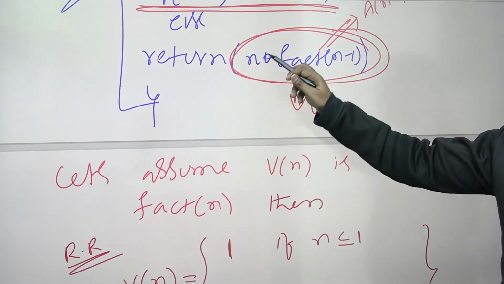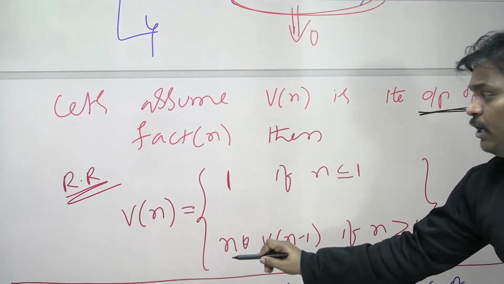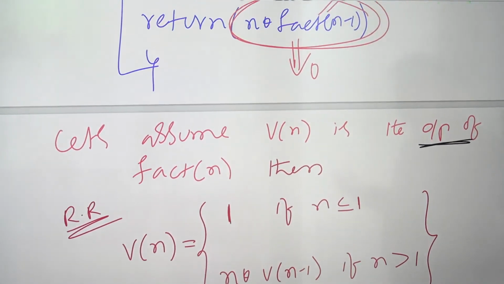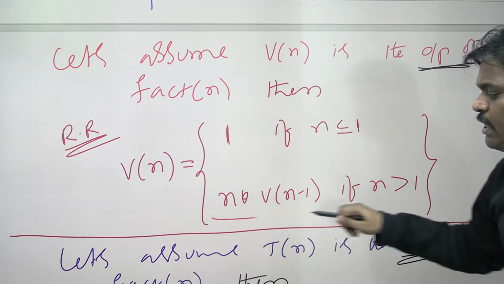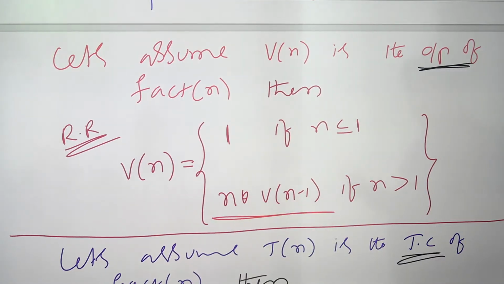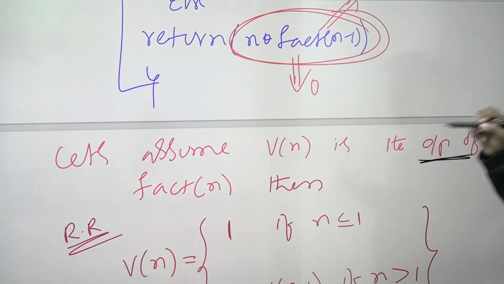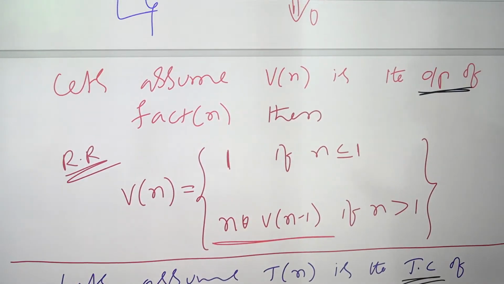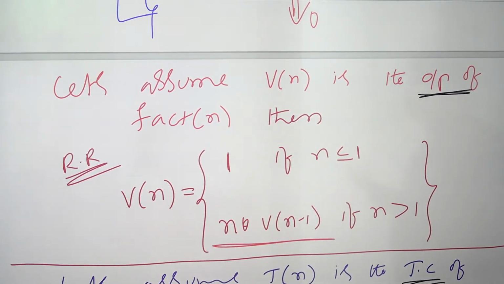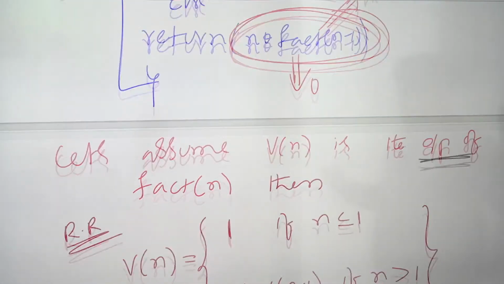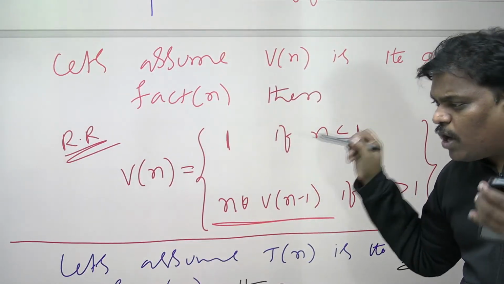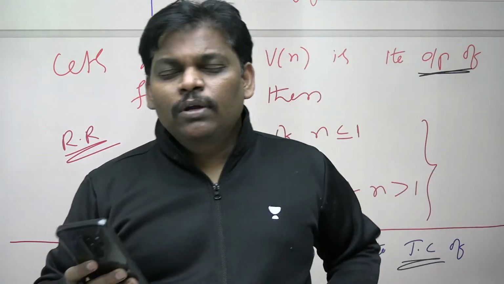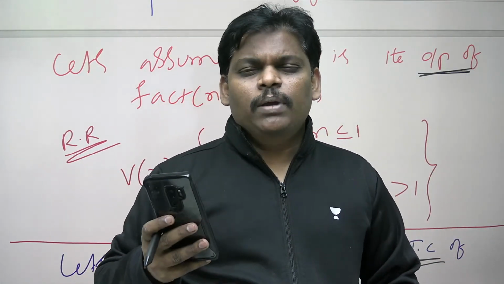See this one. Here n into, here also n into. If you want, you can check. For the given recursive program, the recurrence relation for output is the same. Whatever is there in the else part, same thing you write. Don't change. Fact of n is v of n. Fact of n minus 1 is v of n minus 1. Remaining all as it is you write. Here multiplication is there, here also write multiplication. Here n is there, here also write n. Everything if you copy, that is the recurrence relation for output. Writing the recurrence relation for output is easy because it is copied as it is.